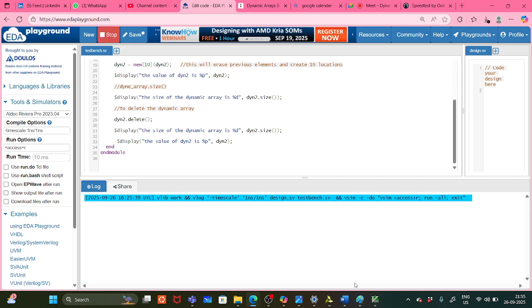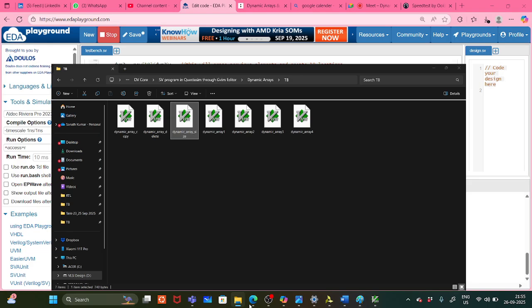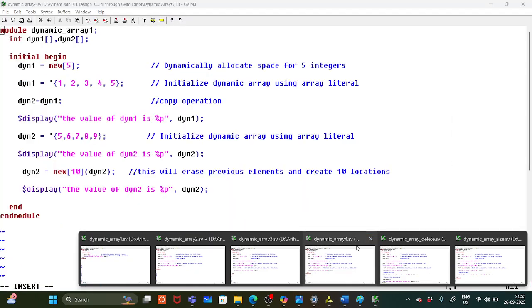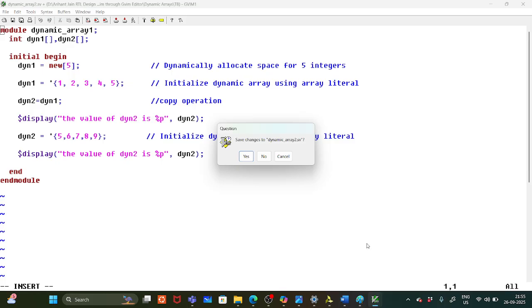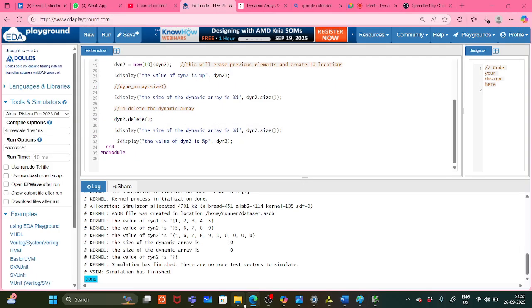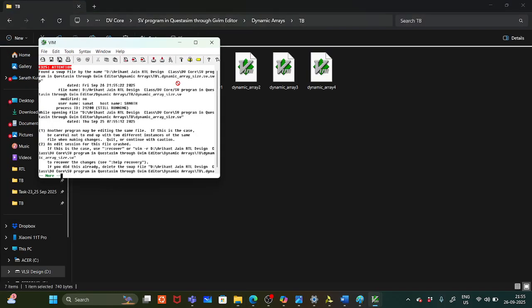One second, is it copied or not? One second. Array size, no?